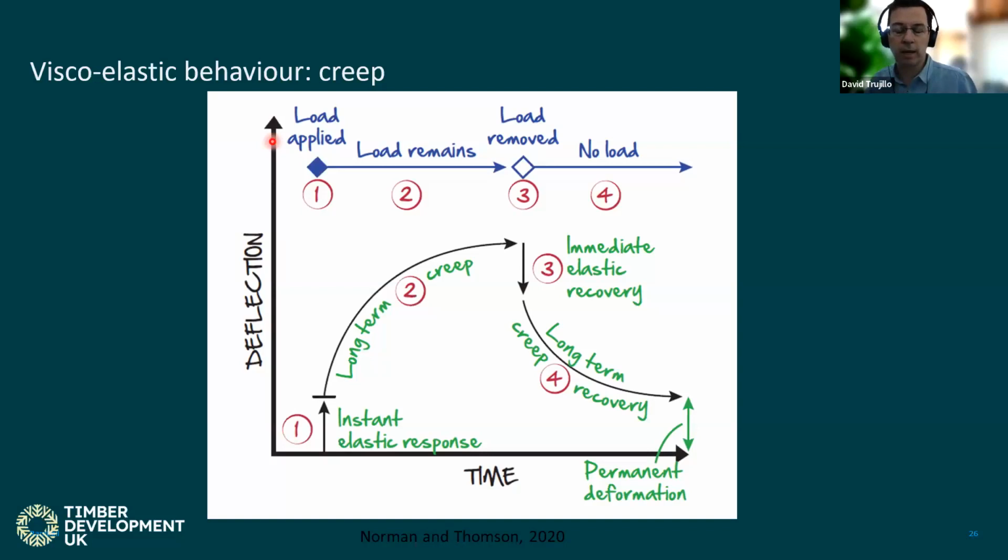So imagine, in your mind's eye, a beam that you've applied a load onto. What would happen is that you would instantly observe a deflection. However, over time, that deflection would increase. You can sometimes see that with shelves, that over time, with a lot of heavy books, you might have an increase in the deflection. Now, if you remove that load, maybe some years later, you would have an immediate recovery, but you wouldn't get to the original position. Over time, you might recover a percentage of the original deflection, but you might have a permanent deformation. So these are some of the characteristics of timber, but we have a phenomenon called creep, and that is that deflections increase over time.